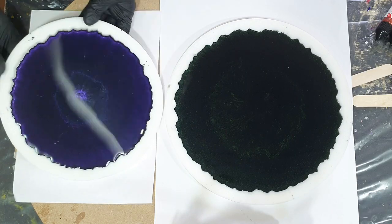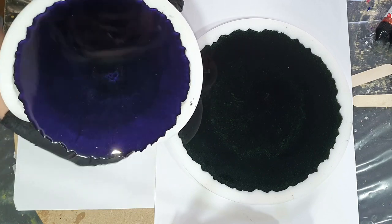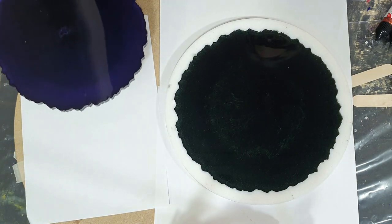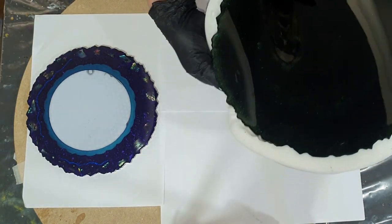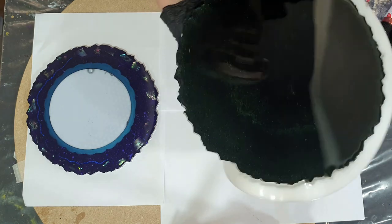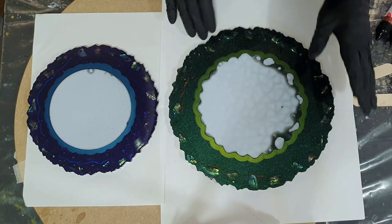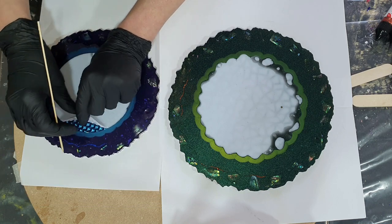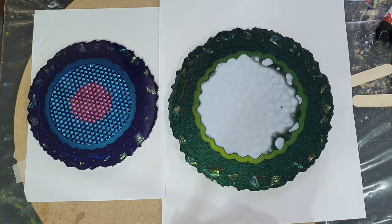We are almost 24 hours later and now I'm going to take the geode trays out of the mold — I need to be very careful because they are still bendy. Turning it around. What I can already see is that the abalone shells are not that visible and the glitter lines disappeared in some parts. But it's no problem — it's an experiment. I think what I will do next time is add some clear resin on top of the abalone shells first, and then the opaque resin.